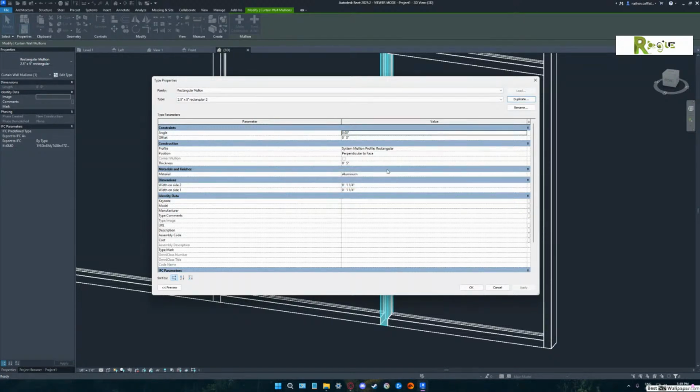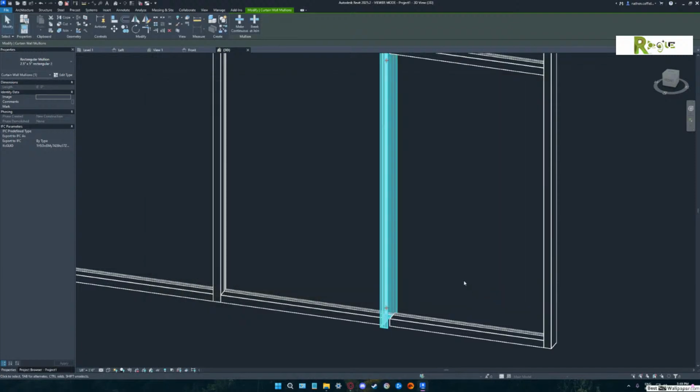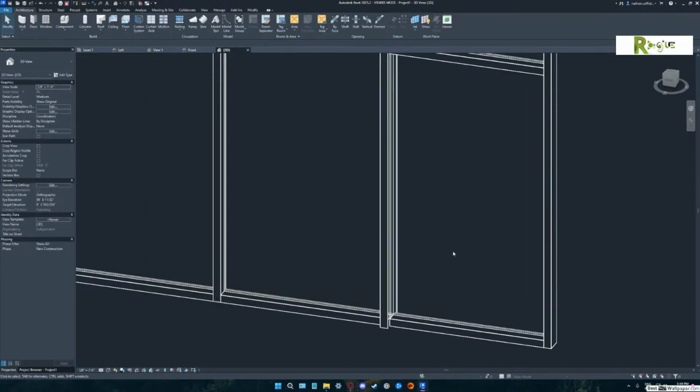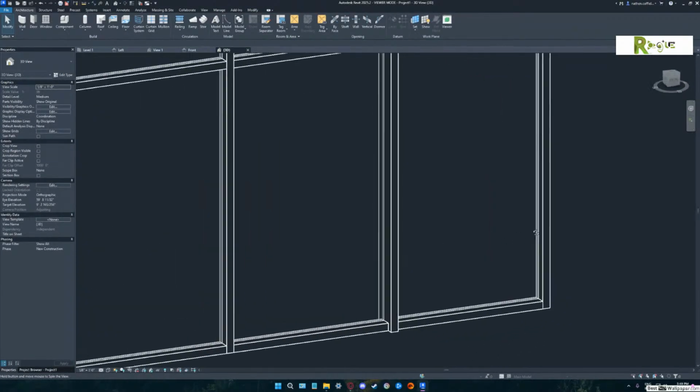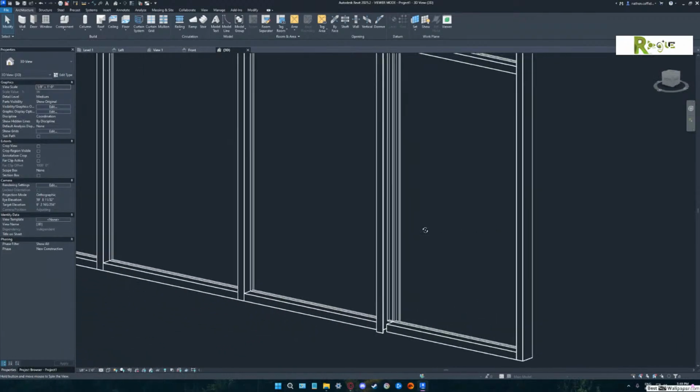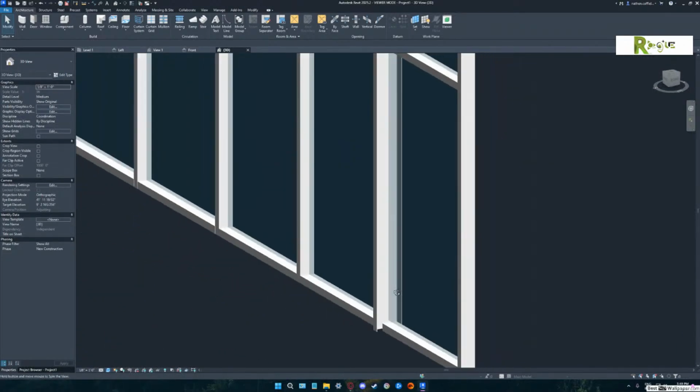Do you see where under the word construction it says the profile, and you've got that as a system mullion profile? You could pick another profile and do that C shape. That would then allow you to hit OK, and there would be a C shape there. Can you see that? Turn your view to shaded. You can see it a little bit better. Yeah, I see it in there.